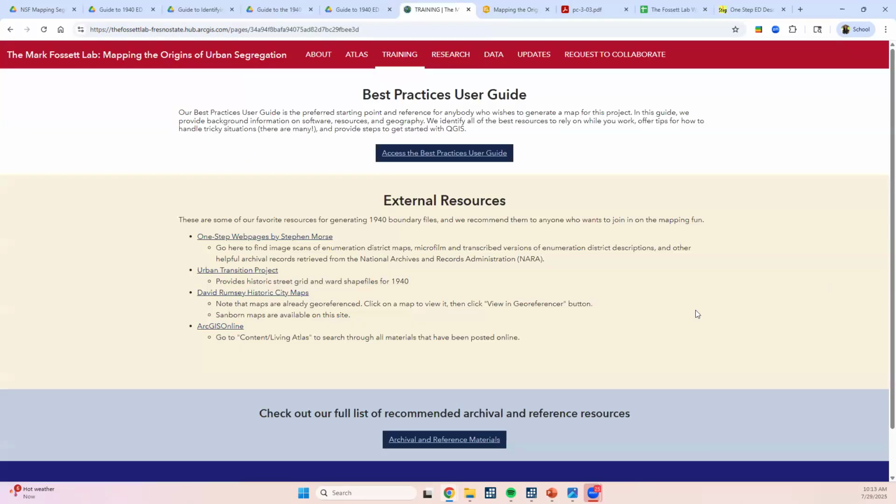And relevant for today and what you decide to do after all this, we have our training page where you can access all of our resources. This is where you can come after these sessions are over to access the recordings, the slides from the presentations, and any other materials that we share that you need to get started. But most importantly for now, and this is something you might want to reference as we go along this week, is our best practices user guide.